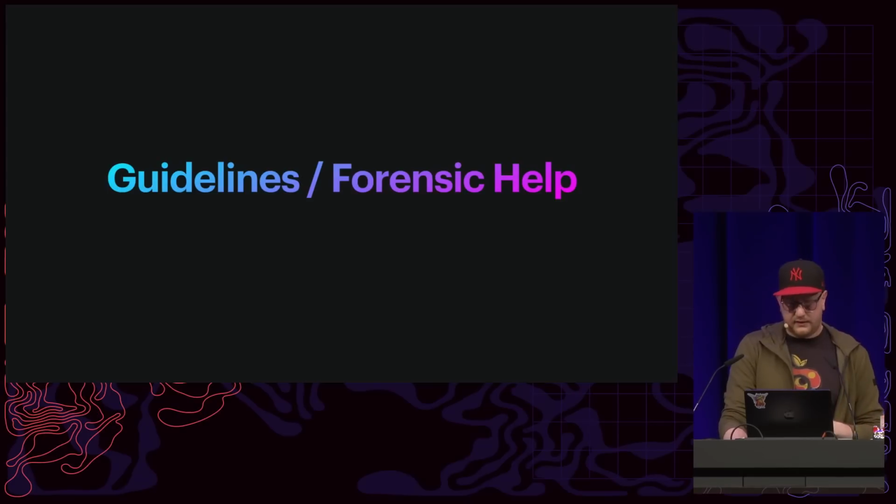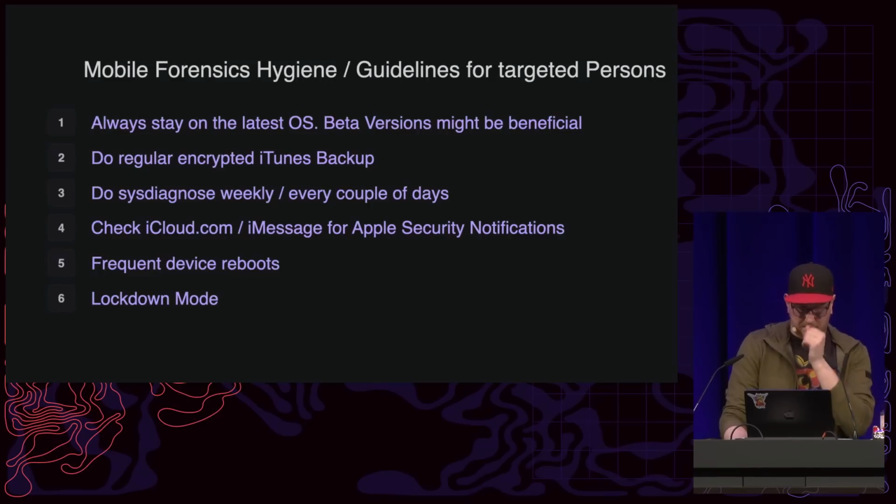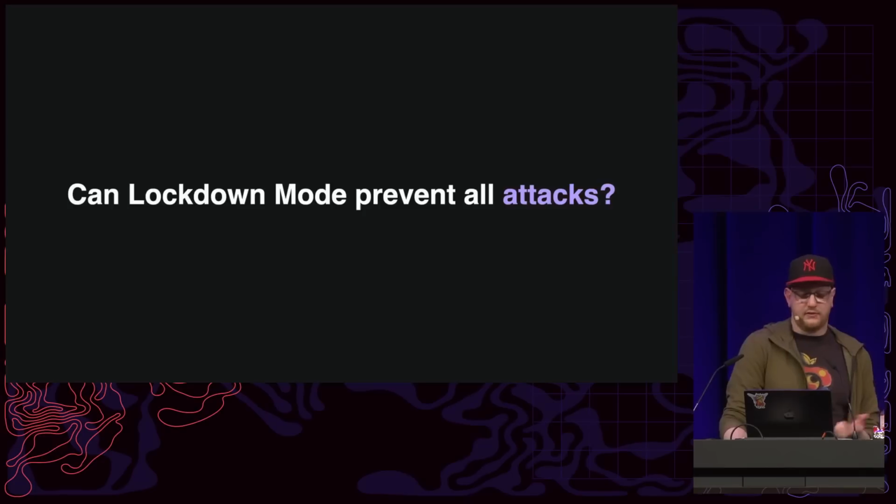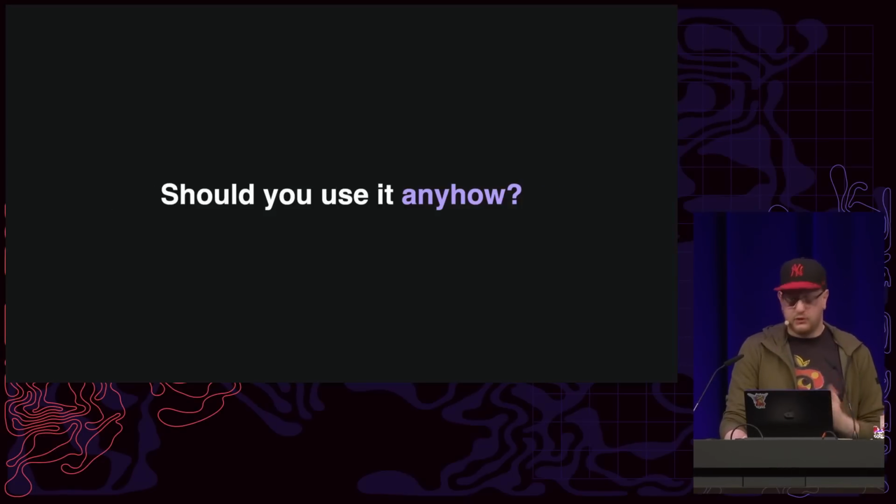This is just a courtesy slide that you can read after the talk. Some of the guidelines for targeted persons. These are all very public recommendations, and I can only highly suggest to follow those. A short note on whether Lockdown Mode is able to prevent all attacks: absolutely no. Should you use it anyhow? Absolutely yes. It's a very great tool in order to reduce a lot of attack surface on iOS, and I can highly suggest to use it. But still, it's not a silver bullet. Attackers are going to find ways around it.